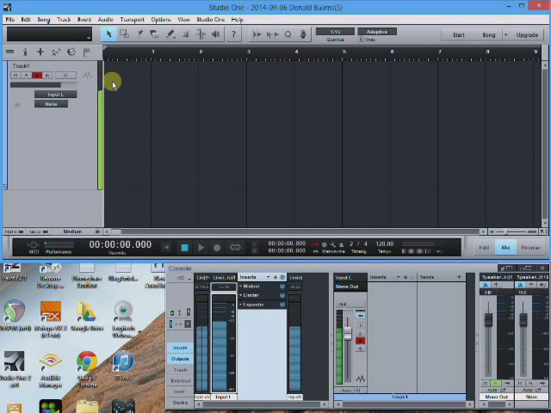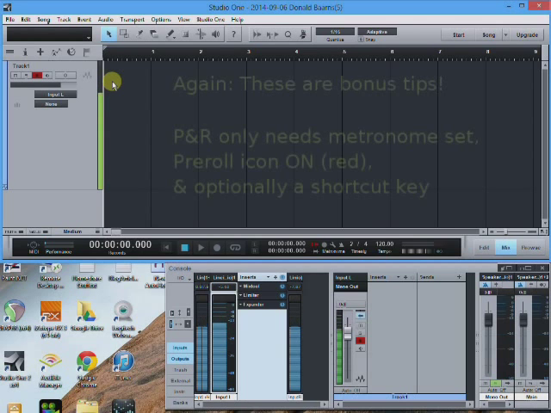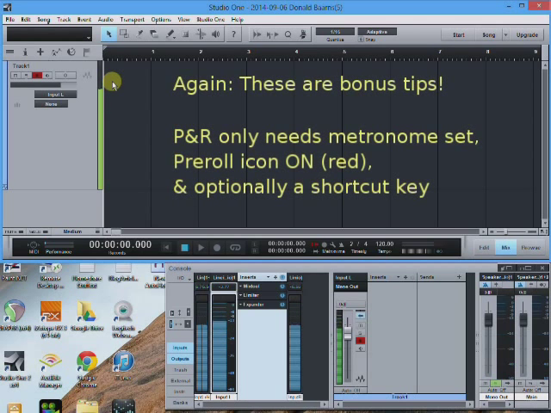And this concept, I mean, I could show you 20 more little things you could do to make this even better. I'll skip it for right now. But that's way more than you need to know to do punch and roll. And punch and roll, you only need to have the hardware working so that you can record. You need to have the metronome set up. And then in my case, I always think it's nice to have the keyboard shortcut set up. That's optional. It makes things faster and easier.